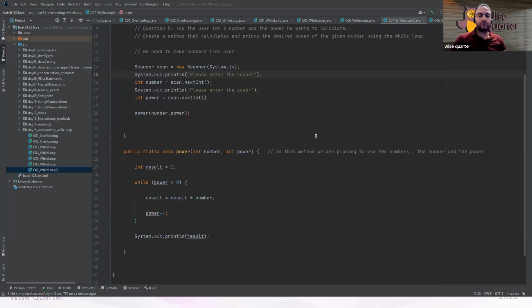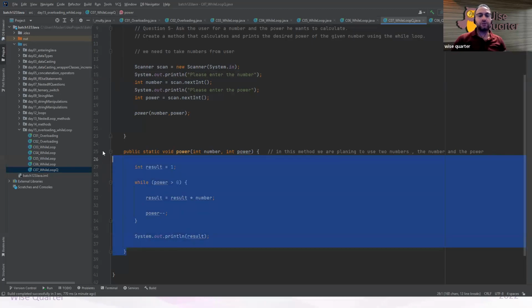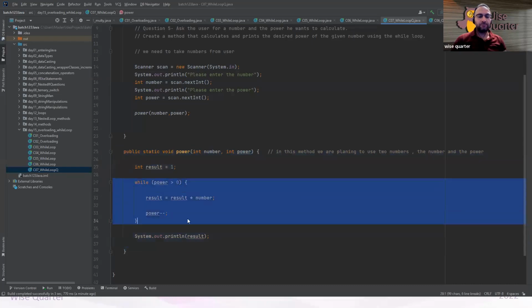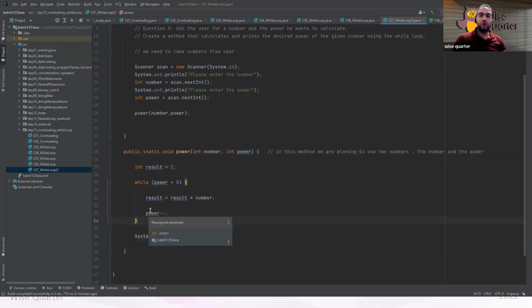I hope this is a good question. We have touched the creation of the method topic, and also we have used a while loop here. At first, it may be hard for you to create this kind of logic. Don't forget, in time, you will be able to create it. But you have to solve all these questions yourself.